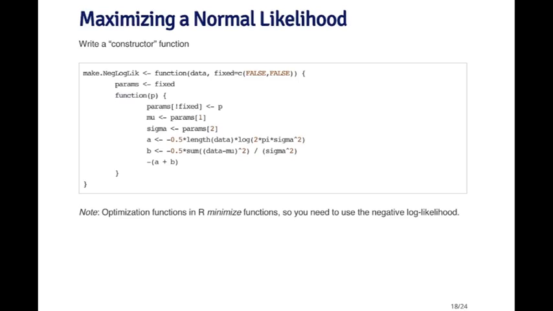Basically, this function is going to return the log likelihood for a normal distribution, and I want to fit my data to this normal distribution. We know that a normal distribution has two parameters, a mean mu and a standard deviation sigma. Those are the two parameters that I want to optimize over. So here I'm defining the log likelihood and taking the negative of it so that I can minimize it. Then the constructor function returns the function as the return value.